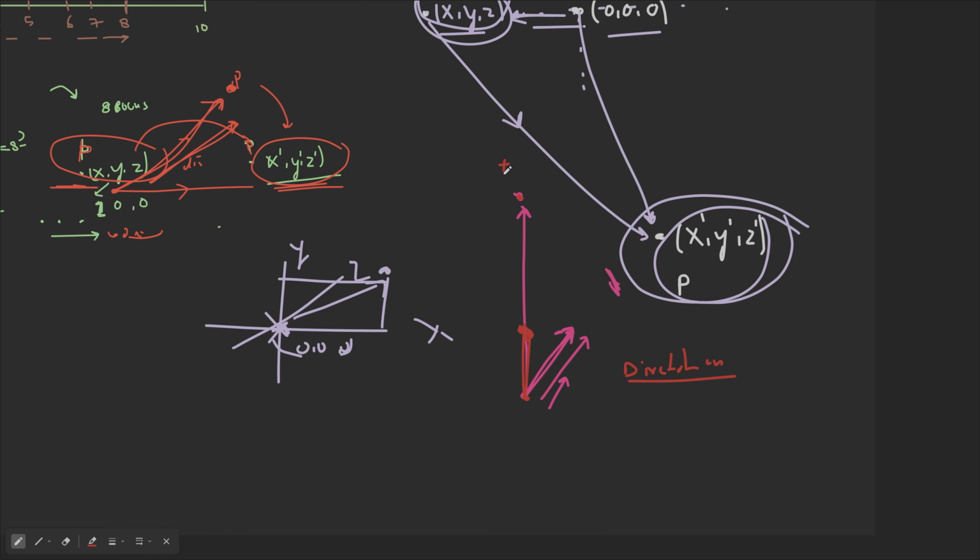If it is x positive, you need to walk along your x path, and if it is y positive, along your y path. But here you have some random location, so you need its direction, and to get its direction you need a vector, right? Because a vector will give you where it is in x, y and z. So you will get a direction and you will get your distance, which we can calculate easily if we have a vector.